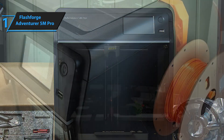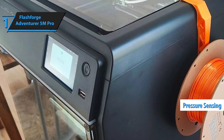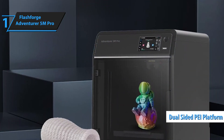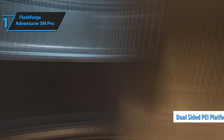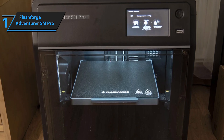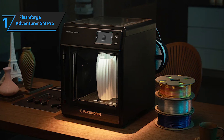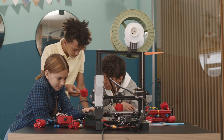The convenience of this printer is a huge plus. It uses pressure sensing for automatic bed leveling — it adjusts itself so you don't have to, with no manual tweaking needed. The dual-sided PEI platform makes removing your prints a breeze; just pop them off when you're done. For those who want everything managed from their smartphone, the FlashForge app lets you monitor, track, and tweak your prints remotely. Features like auto shutdown and filament detection add layers of convenience and safety that most other printers in its class don't offer. Overall, this model offers premium performance at the best possible price-quality ratio. You wanted the best — you got it.